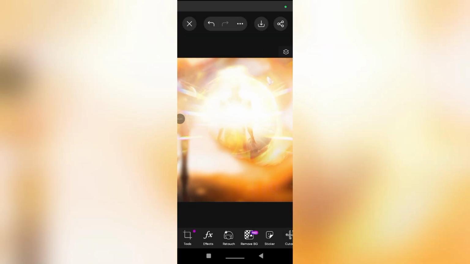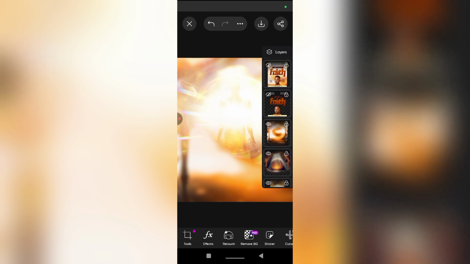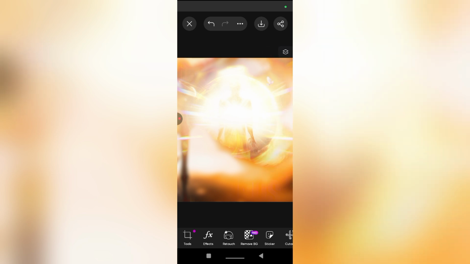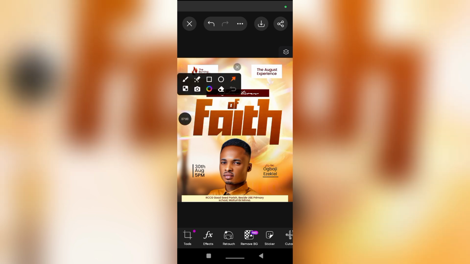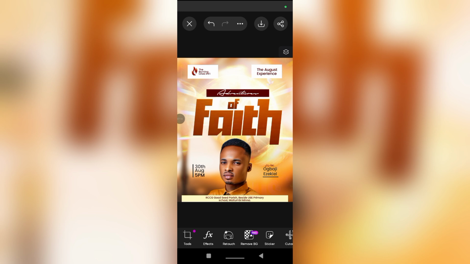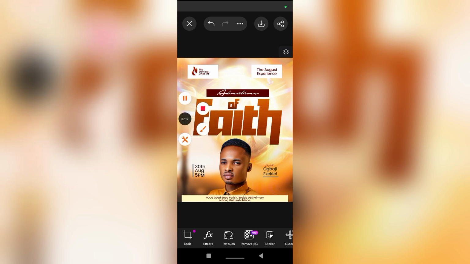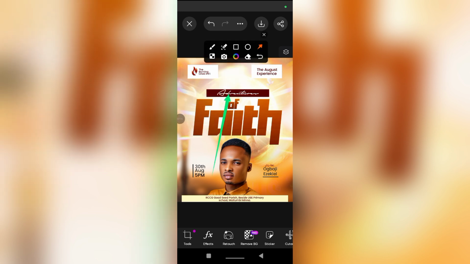So I already created the remaining part of the design. I saved it with a transparent background. So if I just turn this on right here, this is what we are going to be having when you go to PicsArt. The name of the font I use here is Yukari. You can download it from any app. Then the name of the font I use here for the adventure is Autograph. Then the name of the font for the rest of the write-ups is Poppins. You just use Poppins medium, then you are okay.